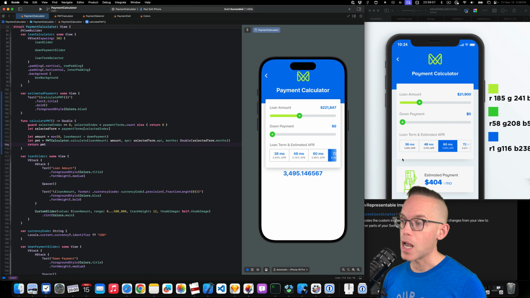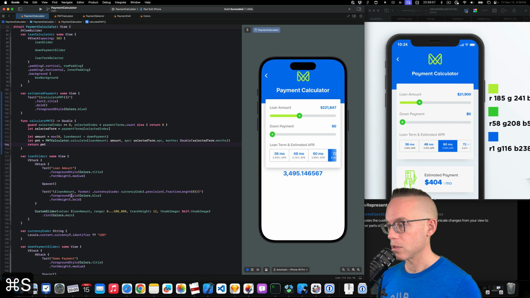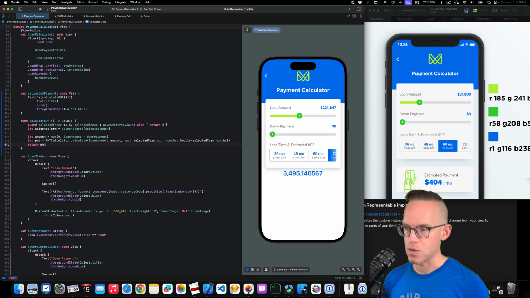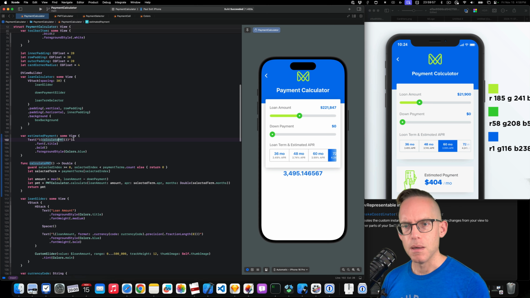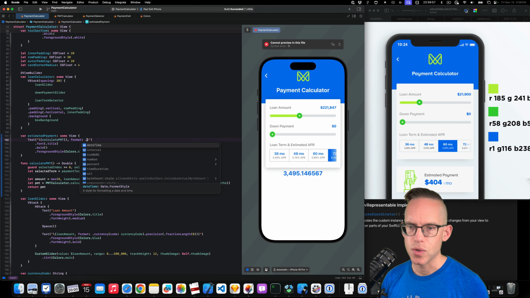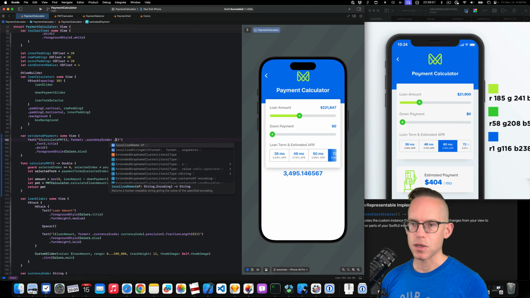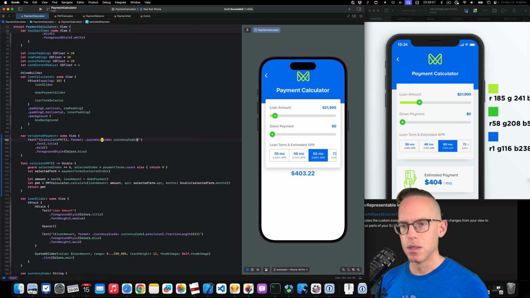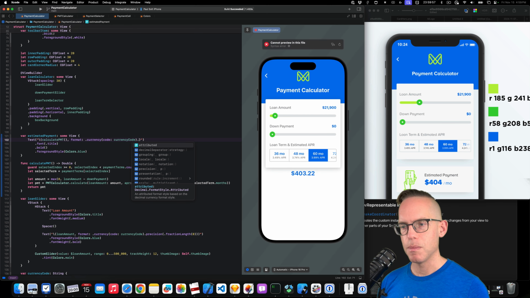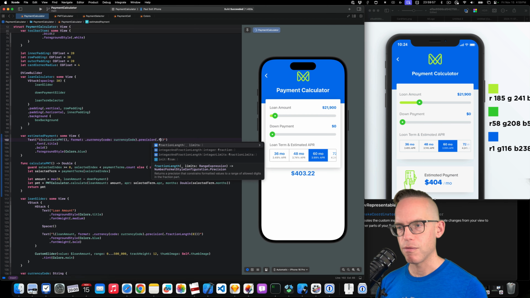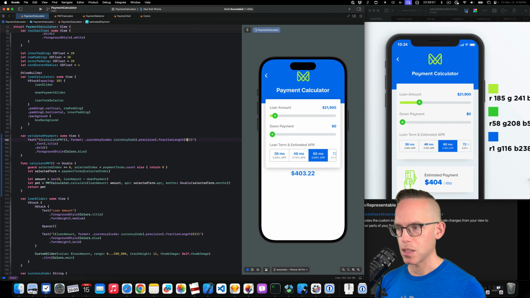It's just a matter of styling this bottom card so that it's going to look good. So let's work on that. We need to pull in that image. We need to stylize the text. To do that, we are going to do the format again, and we're going to do a currency. We're going to pass in the currency code. And that's going to make it look nice and pretty. And remember, we wanted to limit the precision, and we're going to get rid of the fractional digits and cut them off.